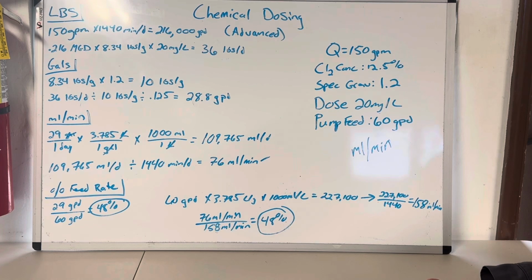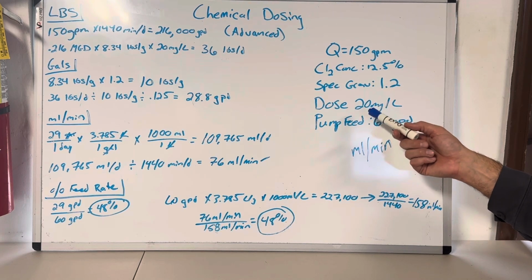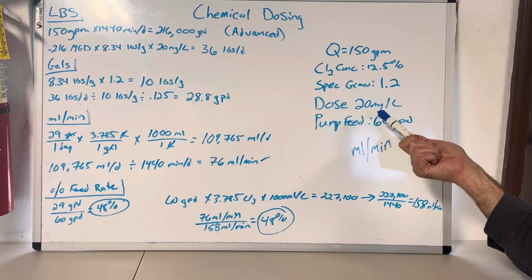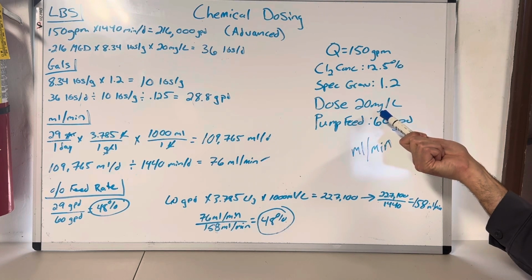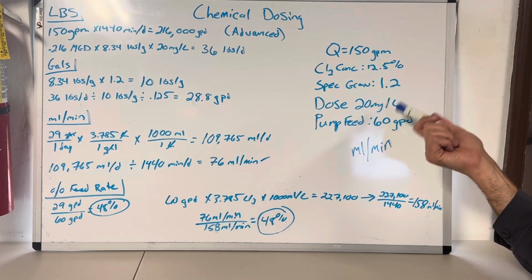So this is how an advanced chemical dosing problem will show up on your exam. If you want more conceptual context, we can talk about flow rate variance and dosing variance, but they're not going to do that to you on the test. It's just these doses move all over the place, especially in a wastewater treatment plant, and depending on what process is in front. And my doses range anywhere from a 2 to a 30, and I bounce back and forth on the breakpoint curve depending on what process is taking the lead and what my flow characteristics are, the influent characteristics are, and what it is I'm trying to accomplish at that point.